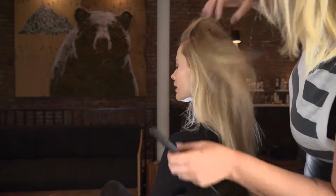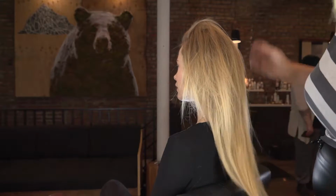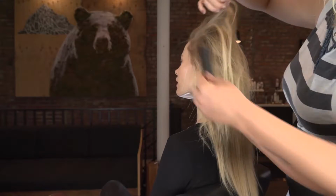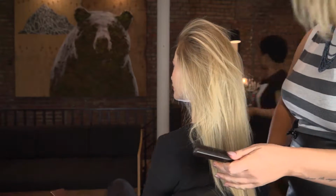Once I have all this volume here, I can kind of check and see, do I want to add volume on the sides as well? Her hair is looking really, really straight right now because it was previously flat ironed. So I'm going to go ahead and come in here as well on the sides and just give a little lift and kind of comb it back to blend. I'm going to do the same thing on the other side.